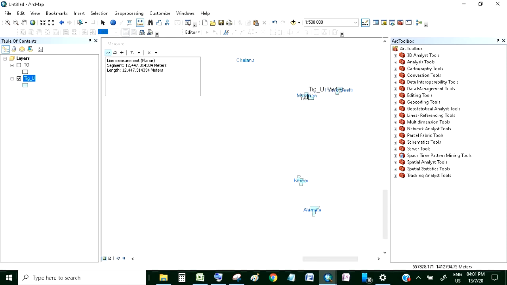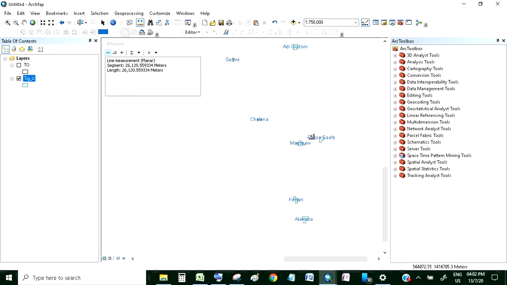What about this Mature? The Mature distance will not be calculated from here, remember. This is not the nearest. The nearest is this, so it will take the distance from here. This is around 12 kilometers. And what about this Chet? There is a place here from where it will be taken. It will also take the nearest distance. So the nearest is not this. This is the nearest. So it will take 23 kilometers.